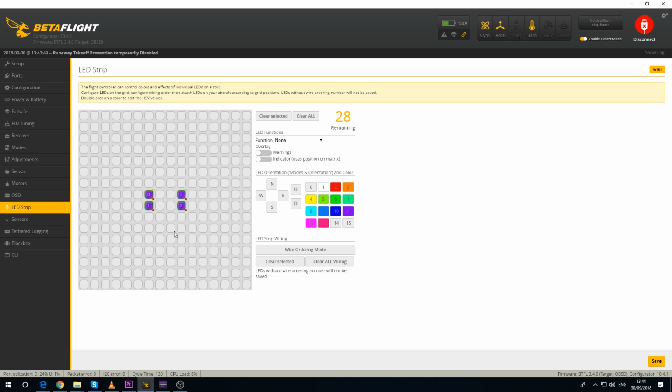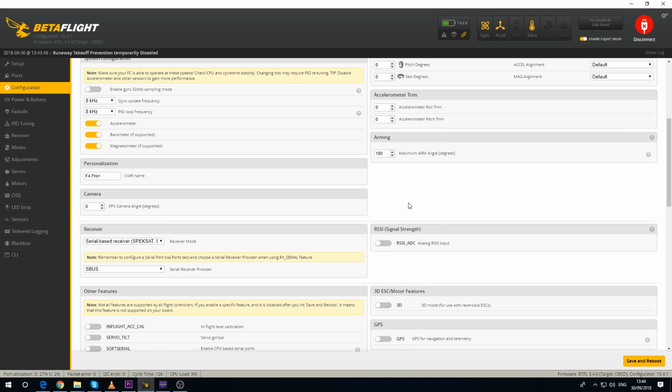So LED strips, so it had that set up there as well. Just trying to think if there's anything else I changed. Yeah, I changed the arming to 180. So this is a safety feature. It's set at 25 out of the box, and that is just in case you're carrying the copter with the battery connected and then you accidentally hit the arm switch and it doesn't cut you up with the props.